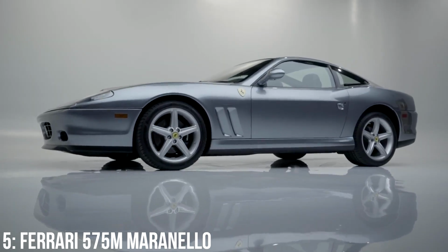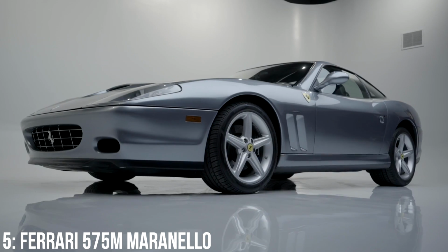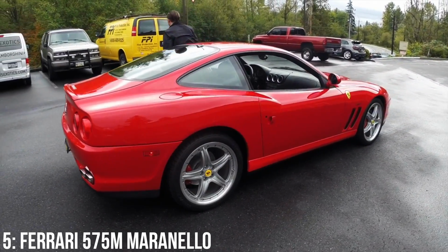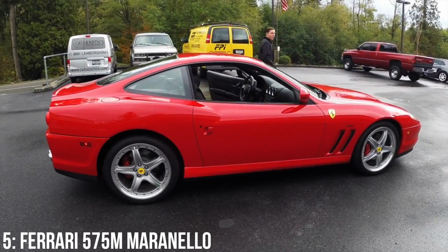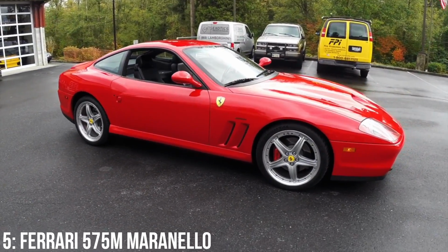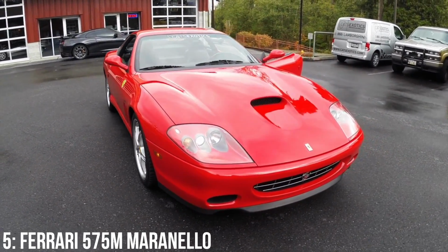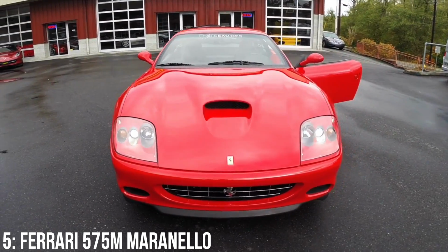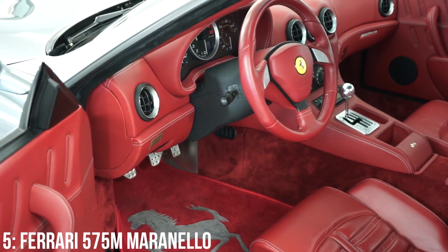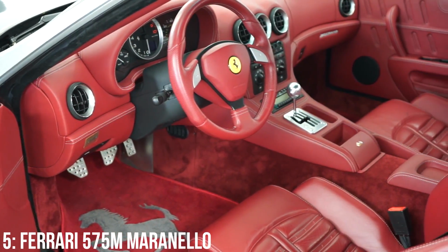I went through a few Ferrari owners' forums to work out what the common problems were, and generally if the cars have hit their service schedules they don't look to be too bad, even with the complicated F1 automatic gearbox, but replacement parts still remain expensive relative to other cars, like brake pads front and rear will cost you over £500. Instead, the key complaint I could find was people saying that if you don't have a GTC handling pack, it's not as enjoyable a car to drive as the 550, but I sadly can't confirm this for myself. If you happen to own one, reach out and I'll drive it and I'll then be able to confirm it.